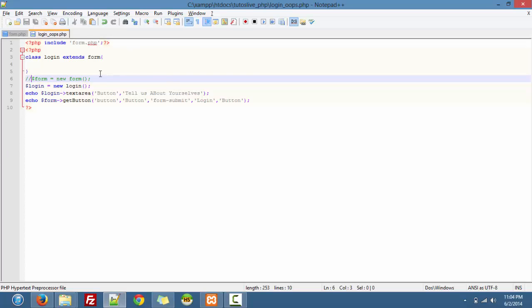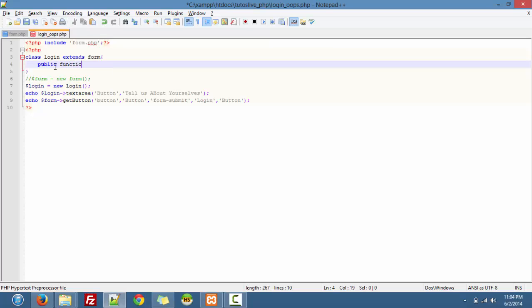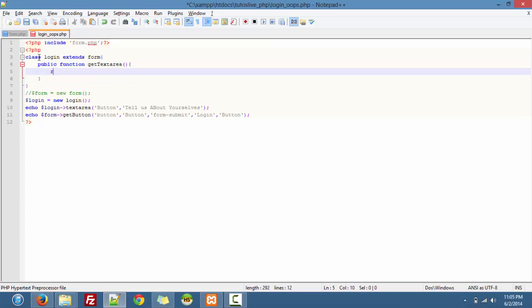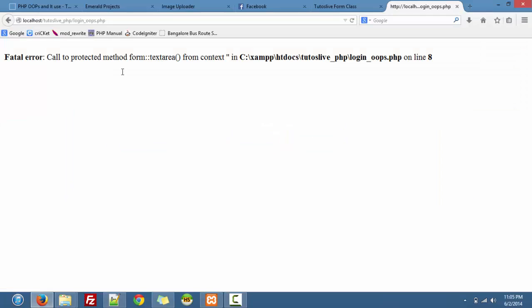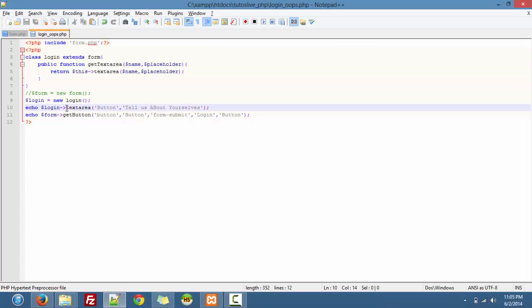This is a public function get text area, return $this text area. All I need to pass is $name, comma, $placeholder. So this works out. This should. So this is get text area, and this is login.